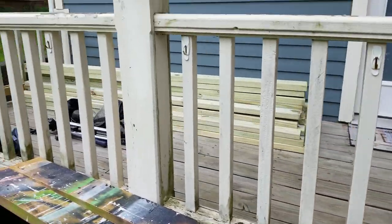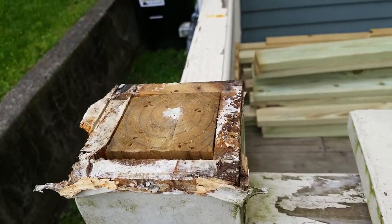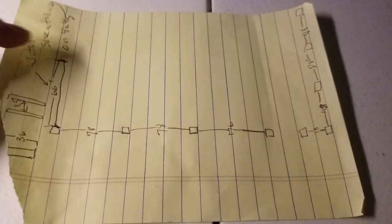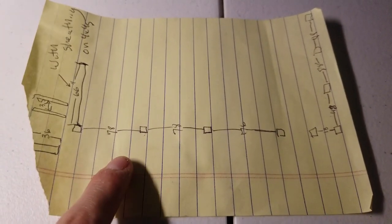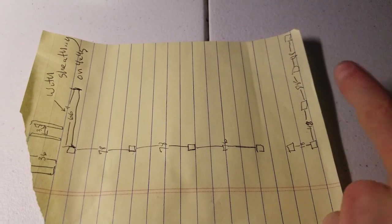All of the posts are surrounded by the same untreated wood, so I'm going to remove that beforehand. I'm not going to be replacing that enclosure around it - I'm just going to leave it bare. The first step I did was map out my existing railing, taking dimensions from the inside of posts and mapping around the floor plan of the railing.